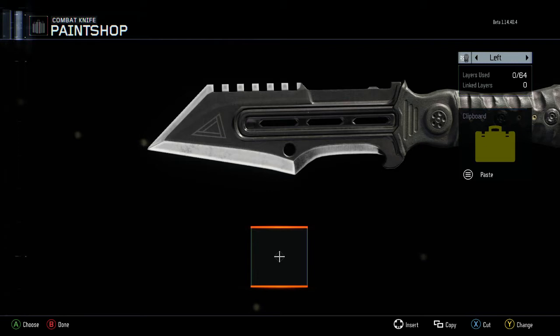In today's video, we're making a famous CSGO skin, knife skin, I should say, on Black Ops 3. It is called the M9 Bayonet Tiger Tooth. It looks pretty cool, and some of this is your color choice, but obviously the M9 Bayonet Tiger Tooth is yellow and darkish colors.